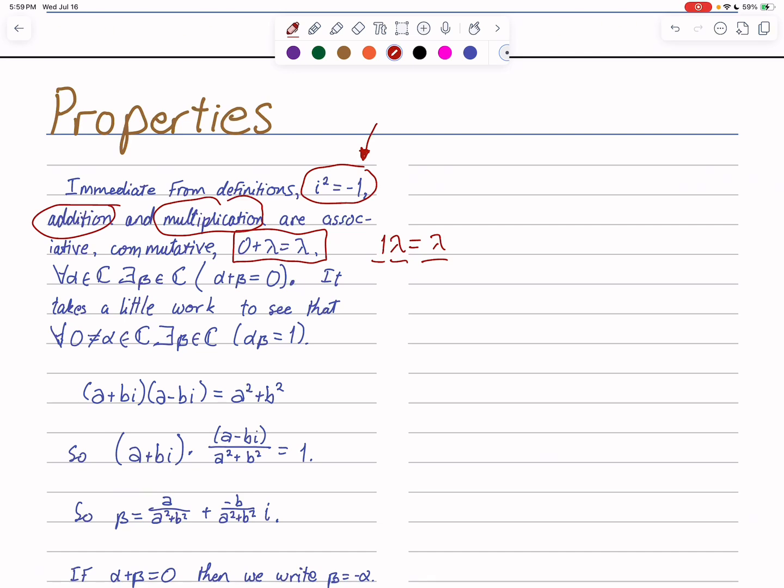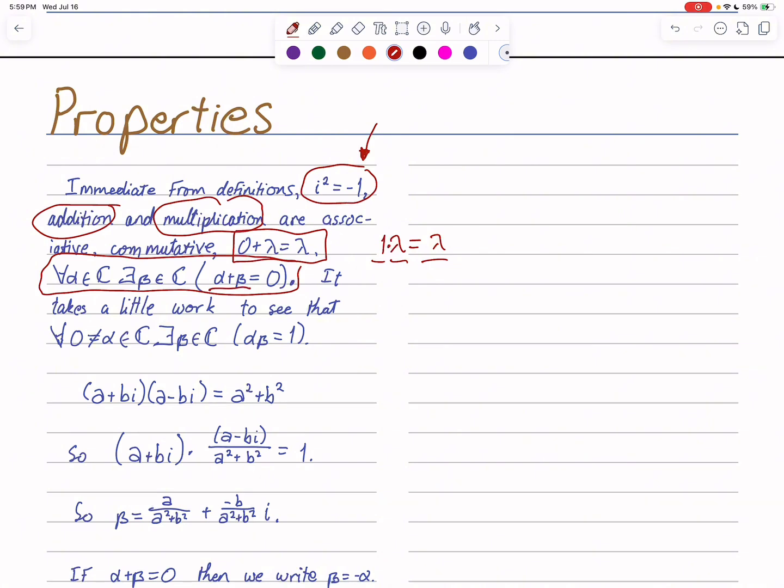So if you have any questions about it, leave a comment and I can address it. But I think probably most people can handle that, so I'm not going to be too explicit about that. But so we have an identity for multiplication, right? We have this number 1, which when you multiply lambda, it leaves lambda as it is. There are also inverses for addition. If you take any complex number alpha, there always exists a beta such that alpha plus beta is equal to 0.